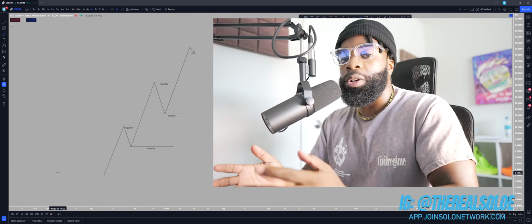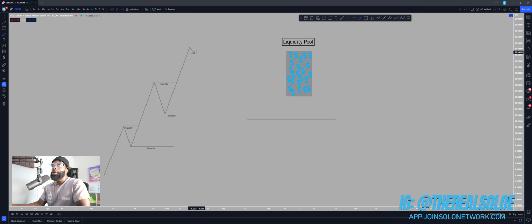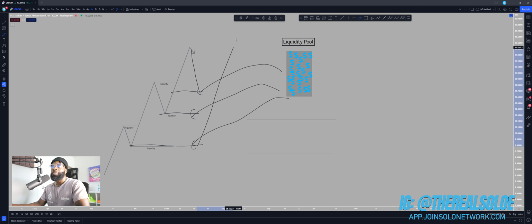So this is what we're going to do. Every time we notice the market is coming from an up move to go down, which is a downtrend, we want to mark out all of our lows, known as supports. We want to mark all of our support levels. As we mark these support levels, these are our liquidity areas. What is going to happen is the banks, central banks, big institutionals are going to come into the market, grab that liquidity, which is the pool of money, and then they're going to now officially go up.